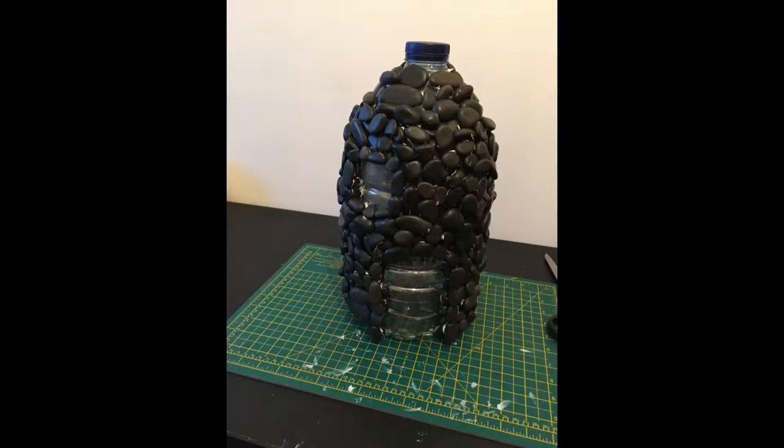Okay, as you can see, that's the bottle now fully covered with the black pebbles. I've got my doorway cut out as well as my window, and now I'm going to move on to the roof.